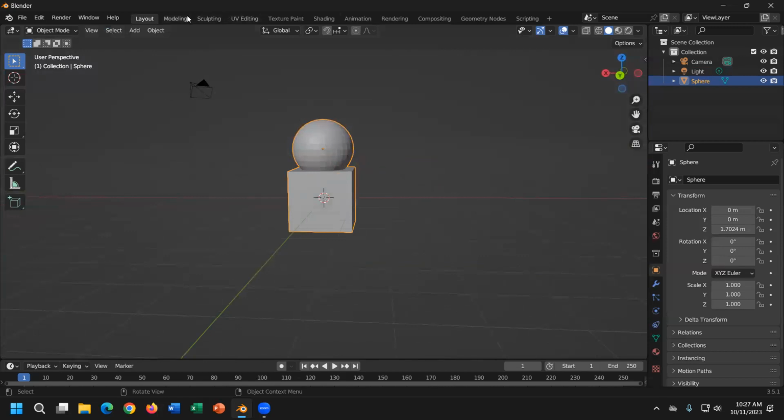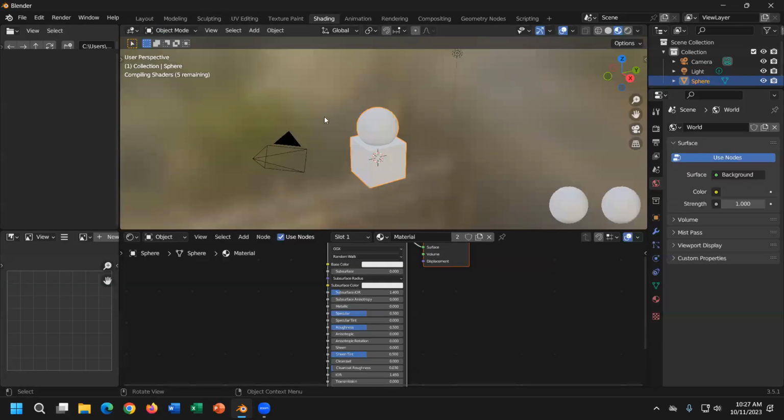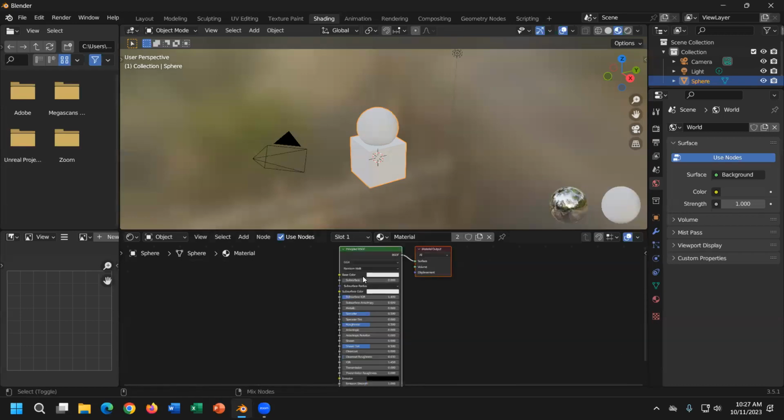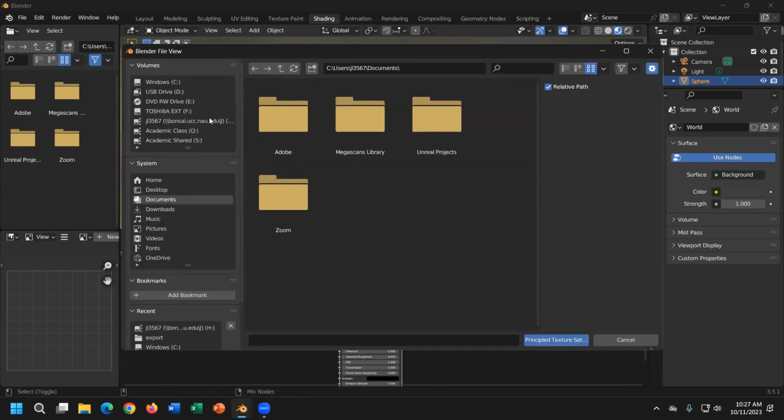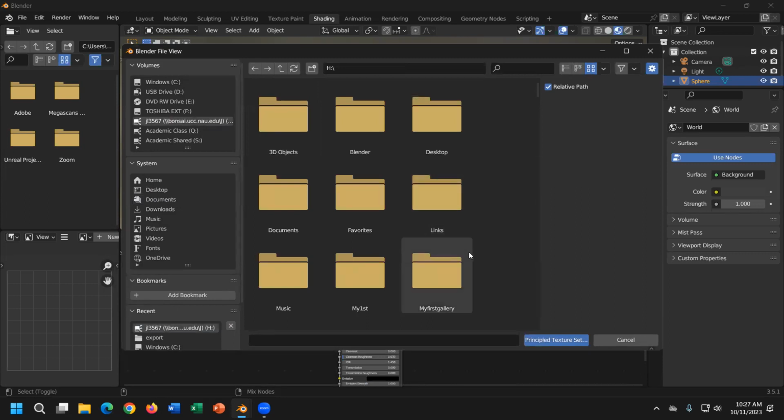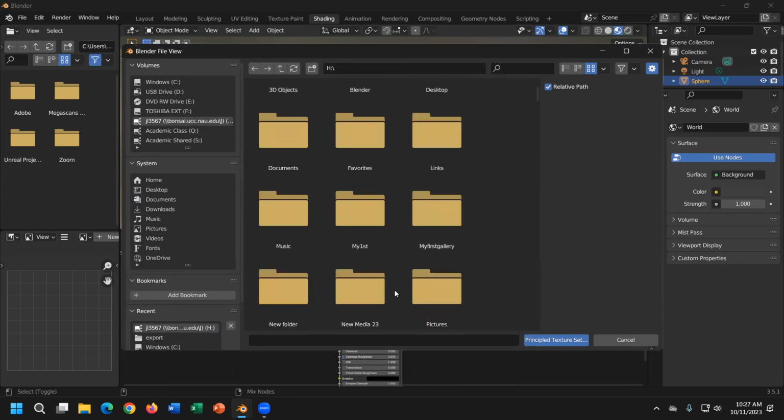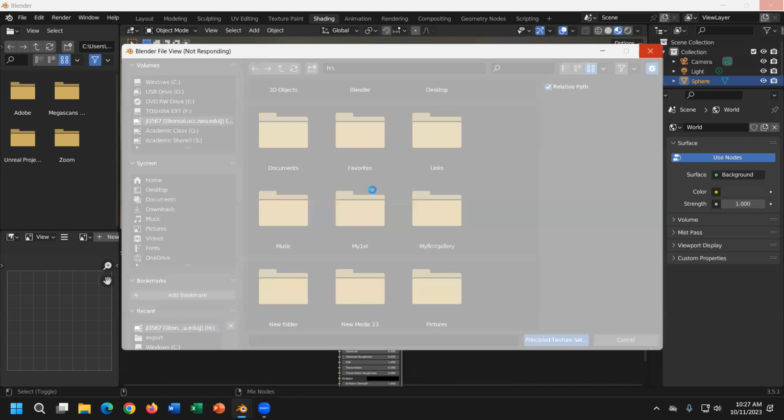And I'm going to add a texture. Shading. Shift T. Do I have any texture? I actually don't know. Let's see if I have some textures ready. Okay, my cloud. It seems like it's always better to use your USB, not cloud. Cloud is not the best option.